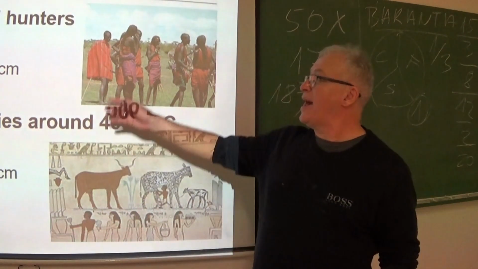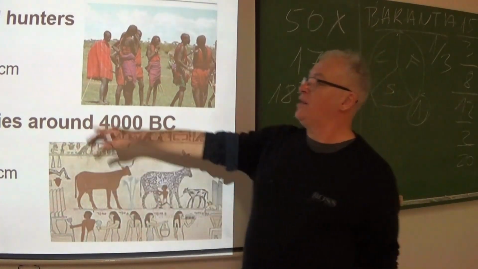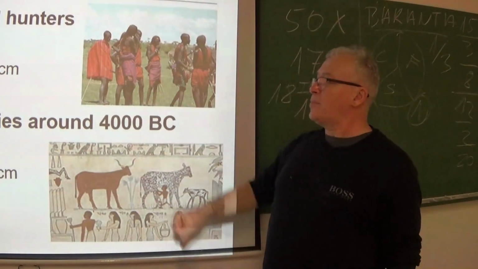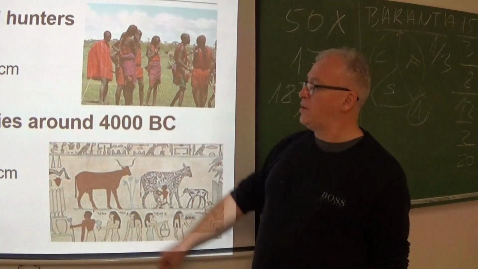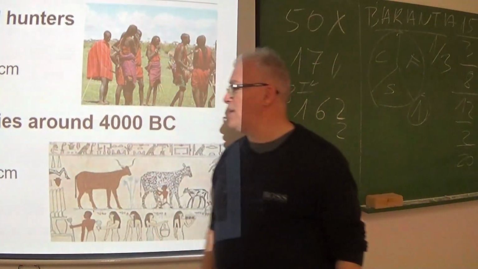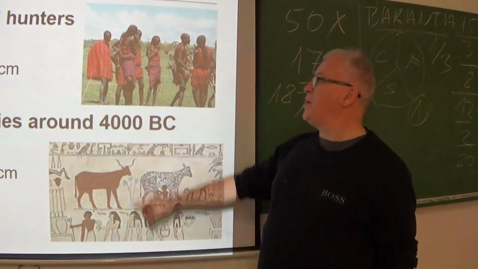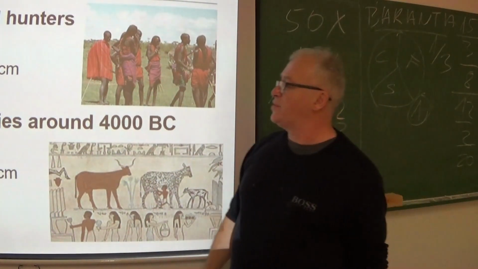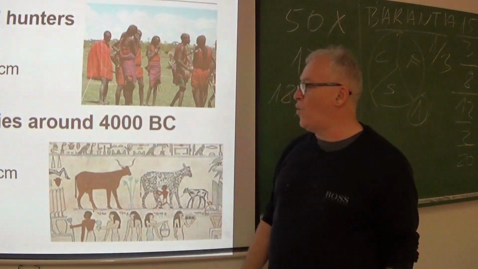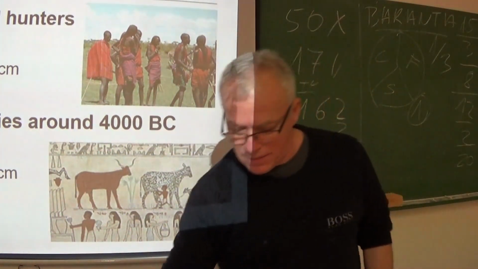The size of post-glacial hunters, from archaeological reconstruction: in the case of men, 1 meter 78 centimeters. In the agricultural society in Egypt, 1 meter 60 centimeters, and women 1 meter 68 centimeters for post-glacial hunters, and in the agricultural society 1 meter 54 centimeters. It basically derives back to the diets.